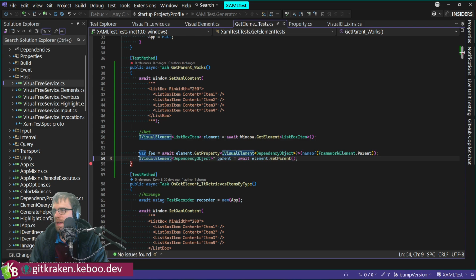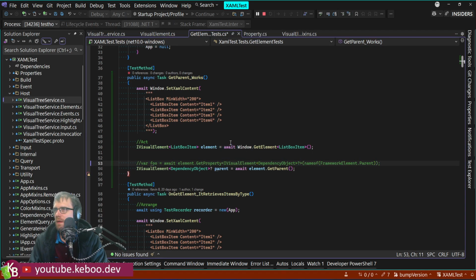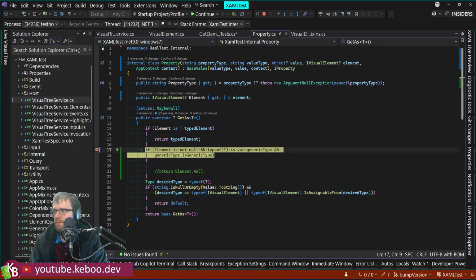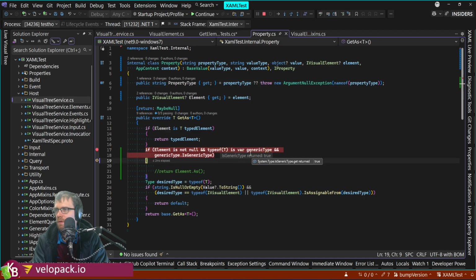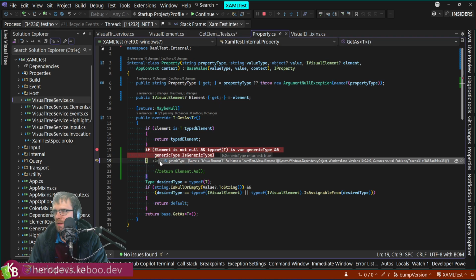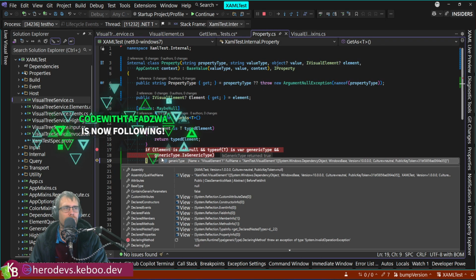Get rid of that. Suppose we can actually probably get rid of that too. There we go. So F11. So generic type, right? Generic type is true. And then what I want is the generic type arguments.